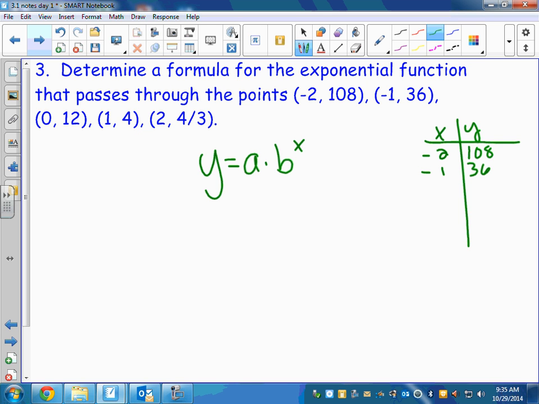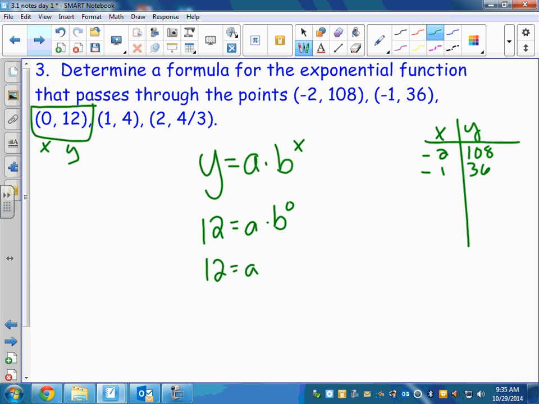We have 2 unknown values, so it's really kind of important that they give us what it is when x is 0. And I'll plug it in this time, and then maybe we can see a shortcut with this. But if they tell us what the y value is when x is 0, think what happens if we plug this in for x and for y. I get that 12 equals a times b to the 0. And what is any number to the 0 power? 1. So I just get that a is 12.